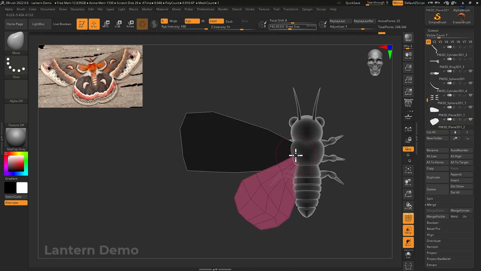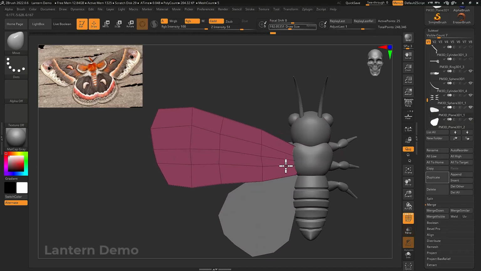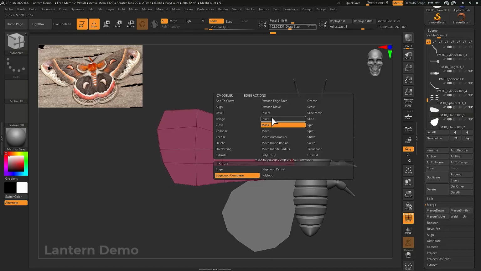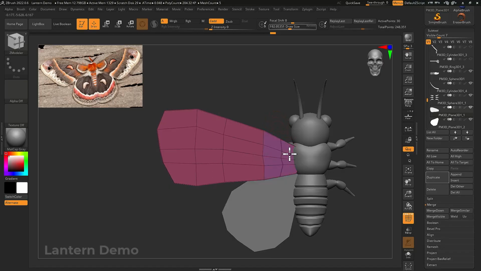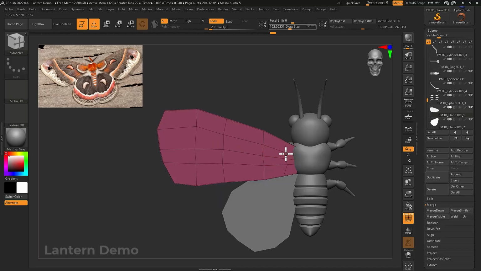So rearranging things here. After some time, you can hop between both wings and continue to make edits. I'm going to switch to the ZModeler brush, and with insert, I'm going to add a poly loop here. Give us a bit more geometry to work with and kind of nail in the shape I want.